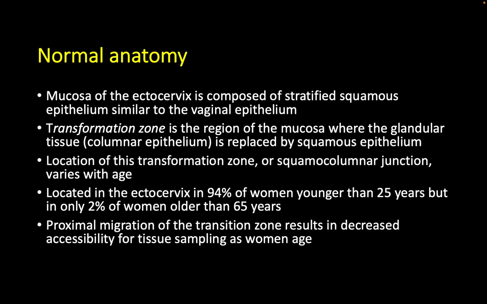These cancers tend to grow into the vagina, whereas in older women who are perimenopausal, where the transformation zone has migrated cranially into the endocervical canal, the tumors are endophytic, that is, they are confined to the cervical canal, and hence they may not be visible to the naked eye on per speculum examination and are better assessed by using transvaginal ultrasound.